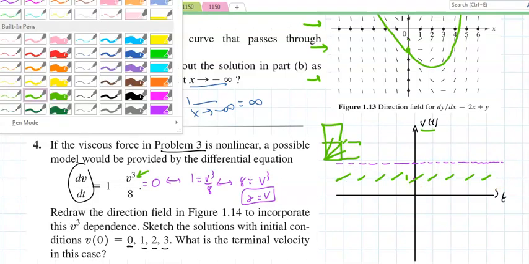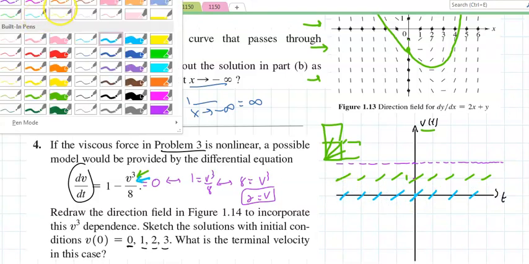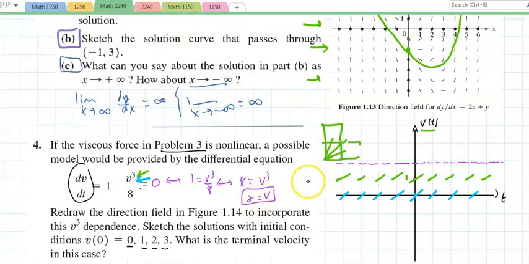How about if I went to v equals 0? If I put a 0 there, wouldn't you say that's 1? What if I went to negative 2? What if I went to negative 1? If I put a negative 1 there, wouldn't that be plus 1 plus 1/8, a bit bigger? Well, that pretty much gives me a feel of what happens if you are beneath this.